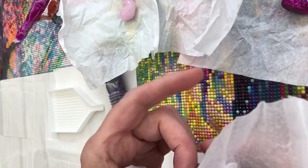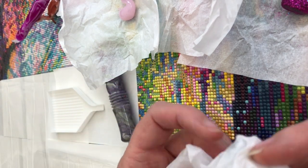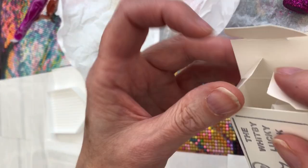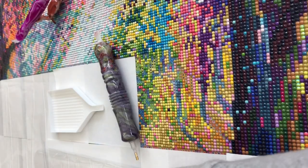So there we are. They are the lucky ducks that I got from the glass shop in Whitby. And I'm going to carefully parcel them all up and pop them in their little box. So I am thrilled to have these lucky ducks.